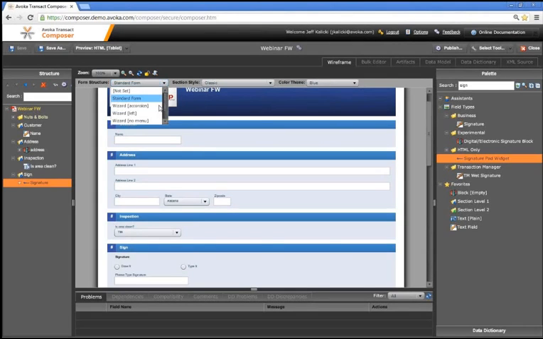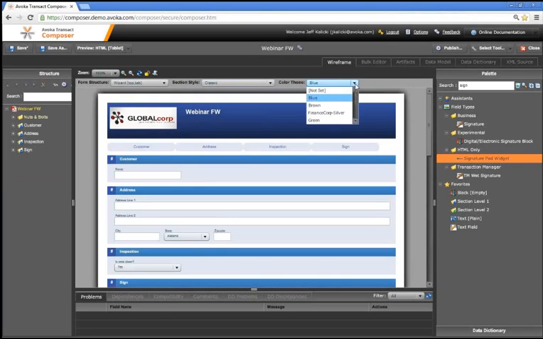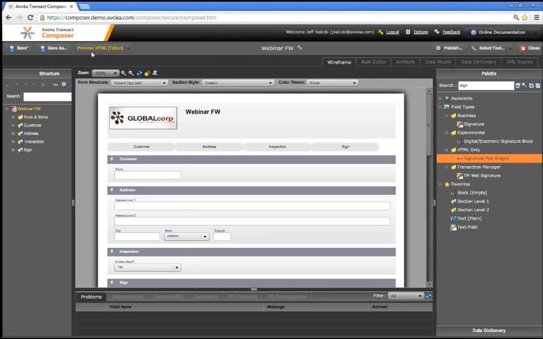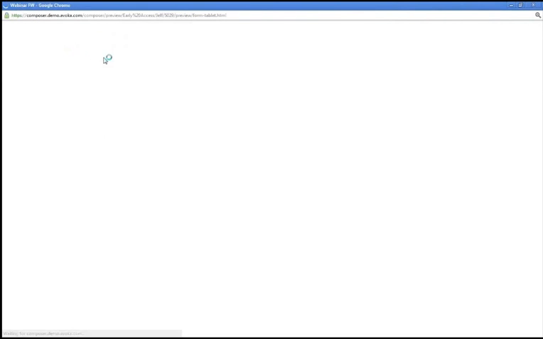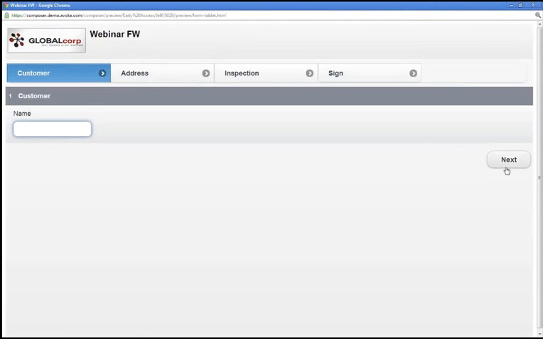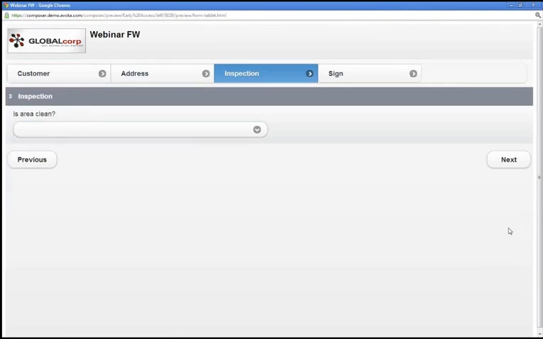So we could come in and change that on the fly really, and say, okay, let's make this a wizard top tab, and we'll change the color scheme to silver. So give ourselves a different color scheme. And again, real quickly, and even potentially in real time with the business sponsor, we could do this, and then they could look at it and say, okay, yeah, this looks great. This is exactly what I want this to look like.